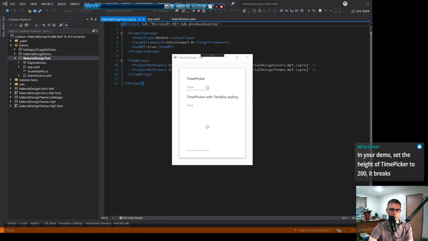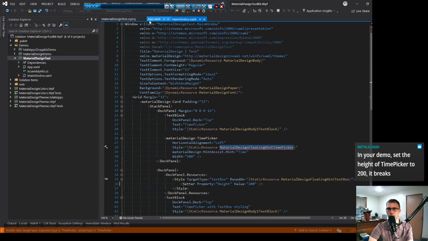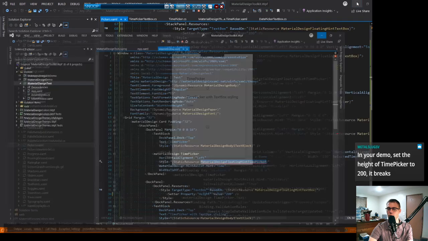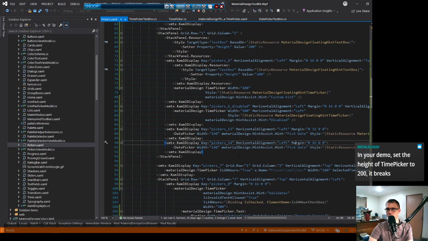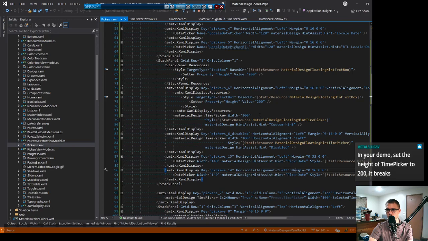Set the height of my time picker to 200 and it breaks. So you're saying, okay. So in his app, his time picker is free to expand, and in mine, we're saying it's not. Let's see.